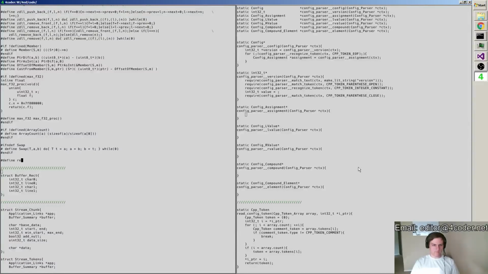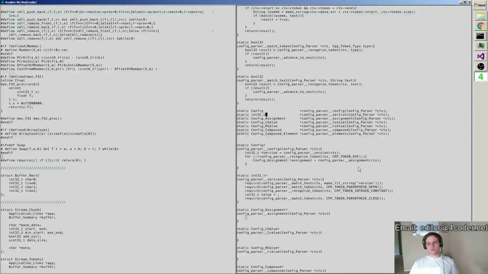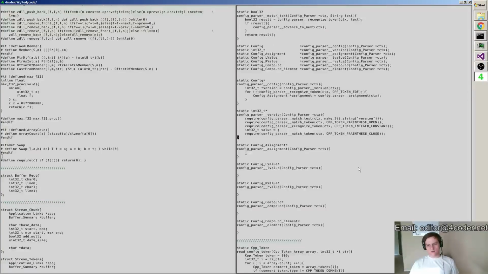Require. The require macro works as follows. You pass in a condition. If the condition fails, you then return 0. You can only use this macro in procedures that return pointers, or whose return type can match 0 like this, but that's how I have done this, by making all of these pointers. Returning 0 always indicates failure to do the parse, and so by saying require, I'm saying either this thing succeeds or I return a failure state.